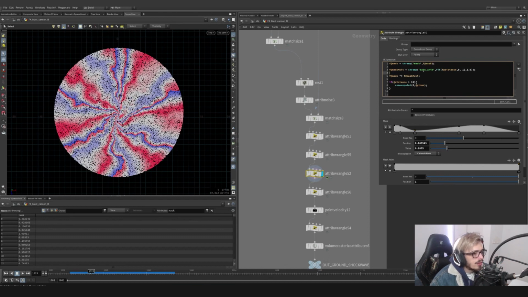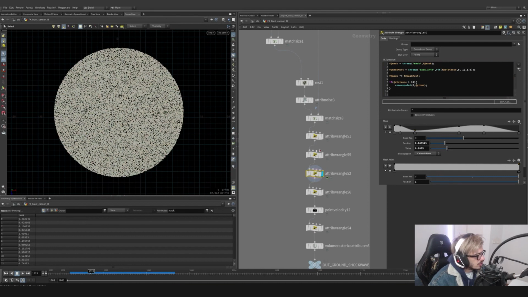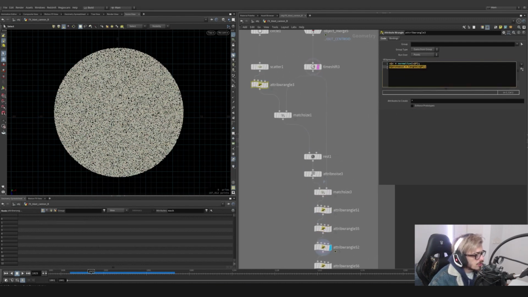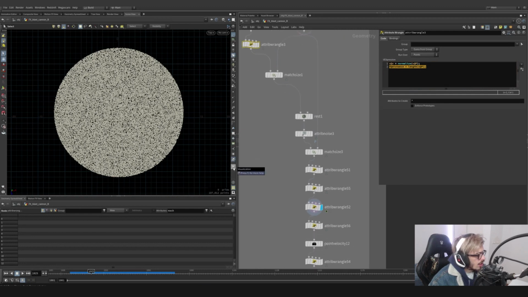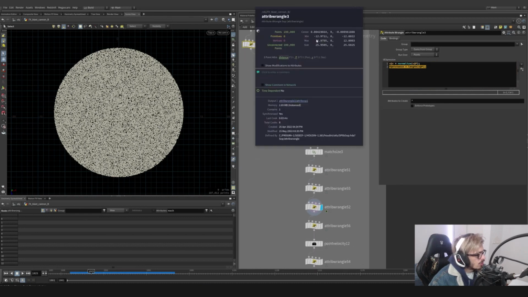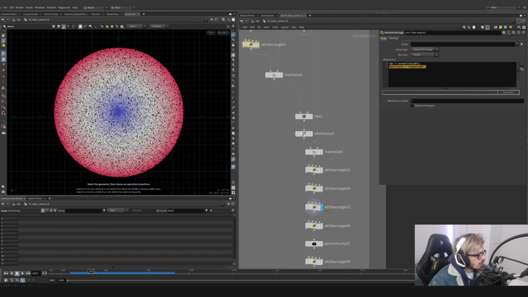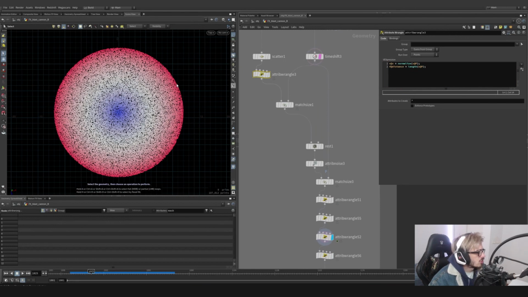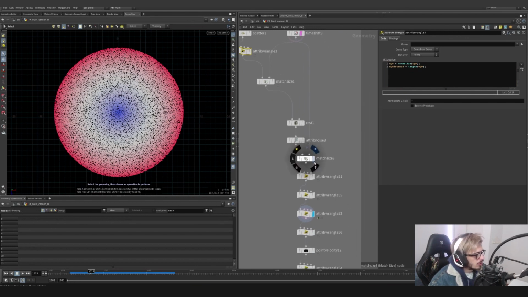Then I'm multiplying this by the distance. Remember that I used to grab the distance value before, which is here. Yeah, the distance is the length of the position. And if we visualize this, we will see something along the lines of this. From 0 to 1. Well, from 0 to an X amount, which is normalized on the viewport.